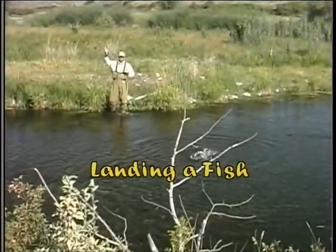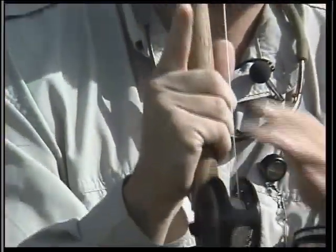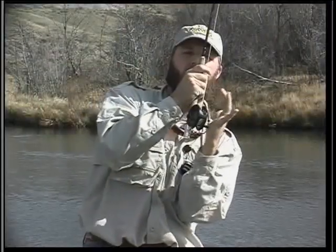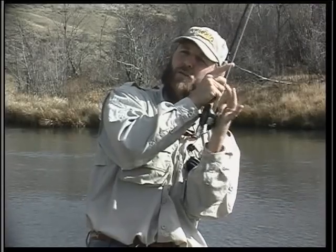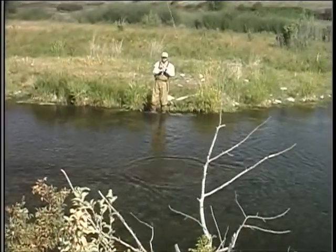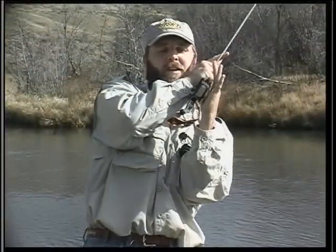I've got the fish on right now. You can see he's taking a little bit of line out. I still have my trigger finger right here. This is how I'm going to control it. As you can see, he's still taking out line. So use your palm. You can also use the palm of your other hand to kind of stop the run so he doesn't take out too much line. Just like that. Now, when he gets done running, whew, that's a good fish. Now he's done running. Oh, still not done.